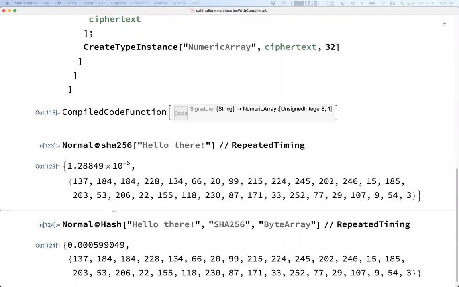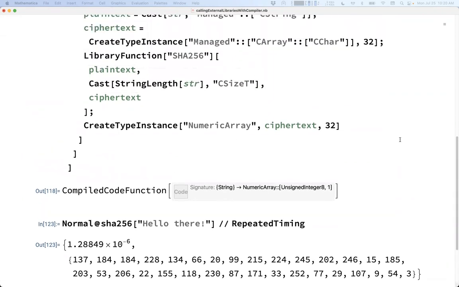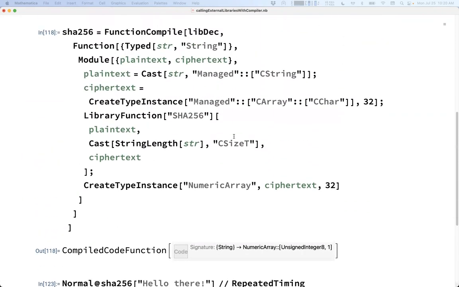So yeah, this might be another point at which I should ask if there are any questions, because I know that was sort of a complicated example. Yeah. So that cast, is that giving the raw UTF-8 to the OpenSSL function, or does it convert to UTF-8 or some such?